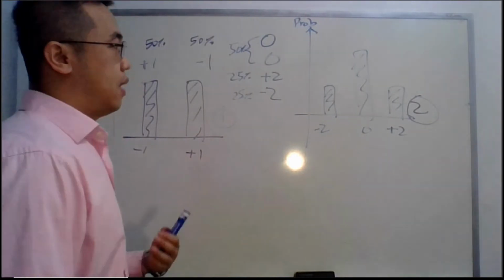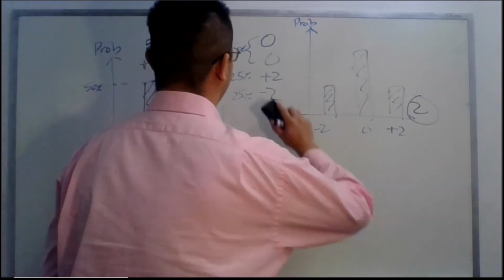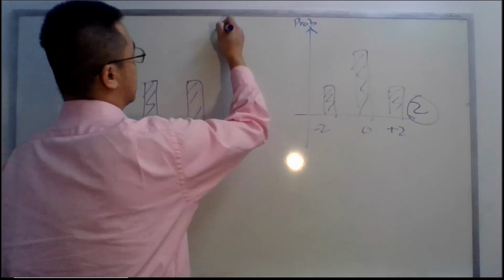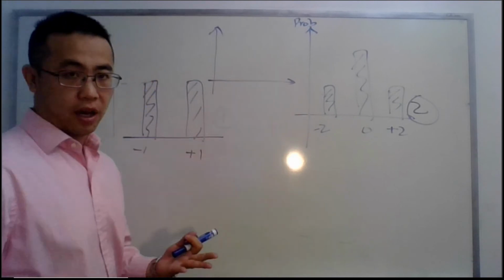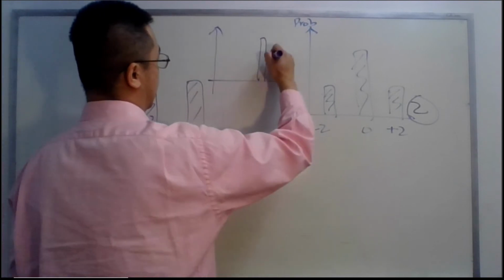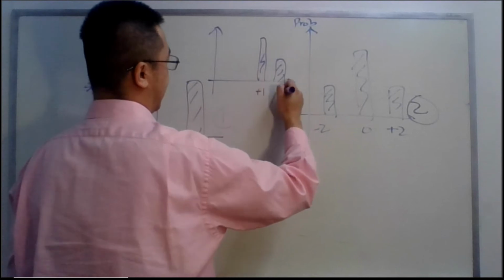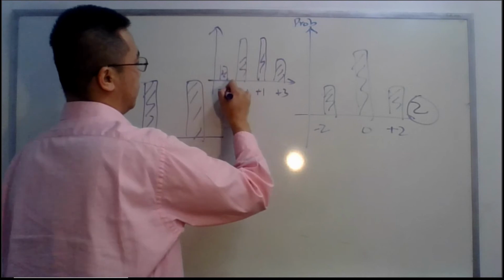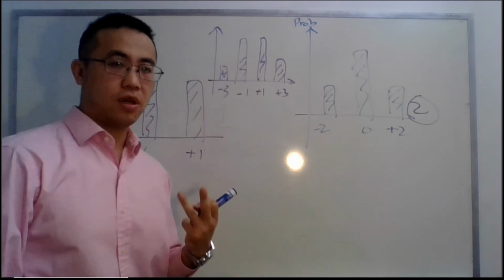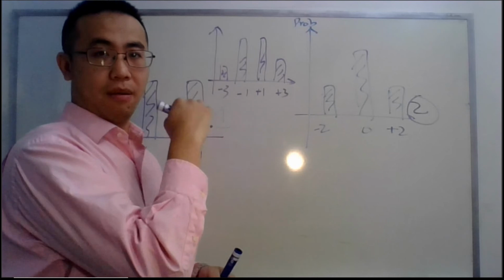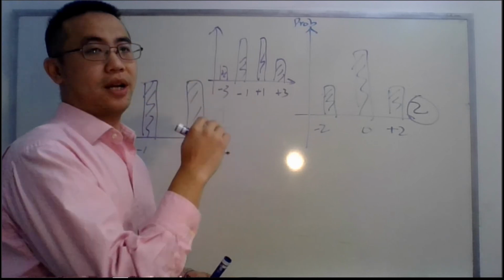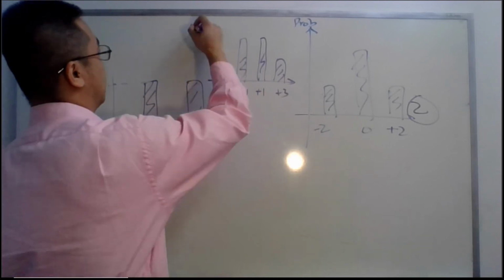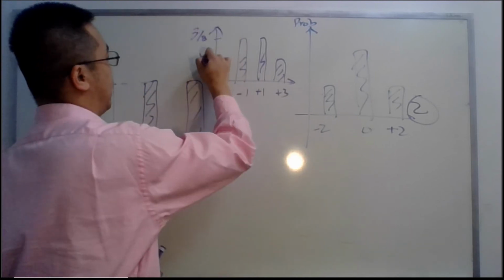So if you keep tossing a coin, if you do it 3 times, I can tell you the distribution will look like this. So you have 4 possible outcomes. The 4 possible outcomes could be +1, +3, -1, and -3, if you do the coin toss 3 times. So how do you get a +1? You get +1, +1, -1, or +1, -1, +1, or -1, +1, +1, right? And this comes with 3/8 of a probability. This comes with 1/8 of probability.